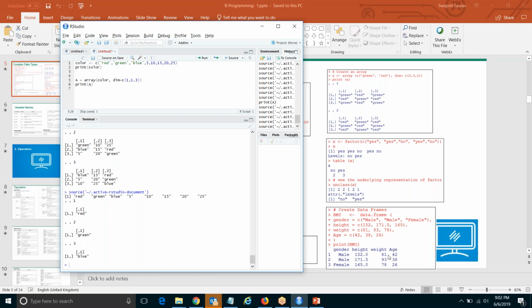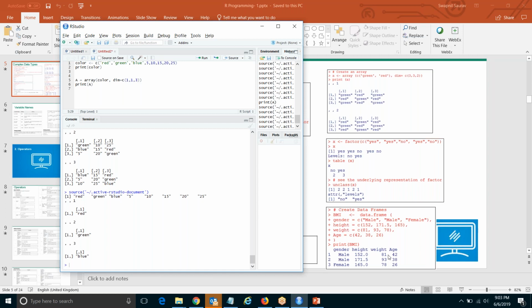So we create a table with a data frame. Data frame is like creating a table. A table in R is called a data frame. That's how you'll be able to mimic an exact replica of Excel data in R in a data frame. We will do a lot of applications using this, just to make you understand how it is used.